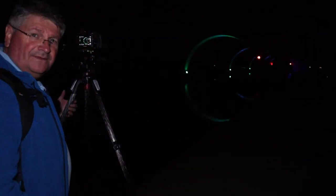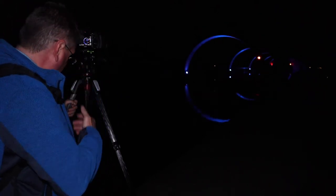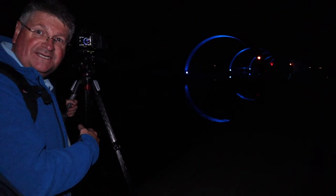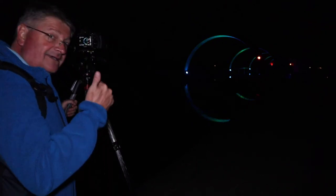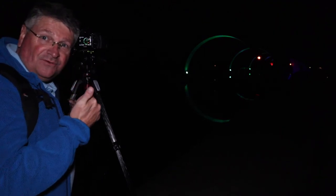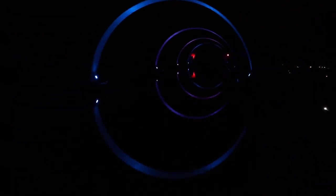Okay, so I've moved closer to the top of the wheel. I need to be really careful because the canal water is right immediately to my left hand side. So that wee LED panel I bought for the top of the camera is working really nicely and it's helping us out. So the light, we've got another challenge here.